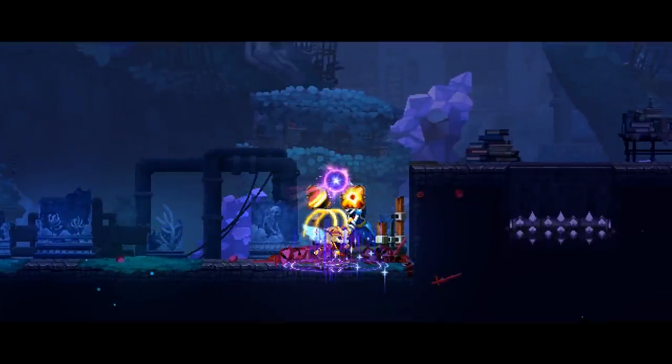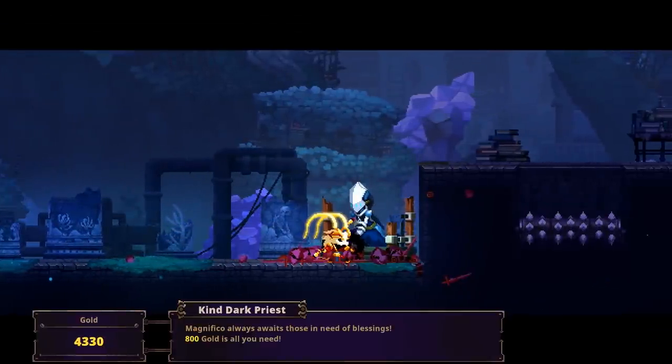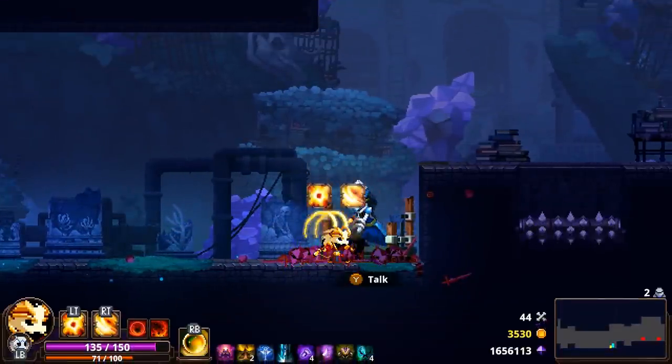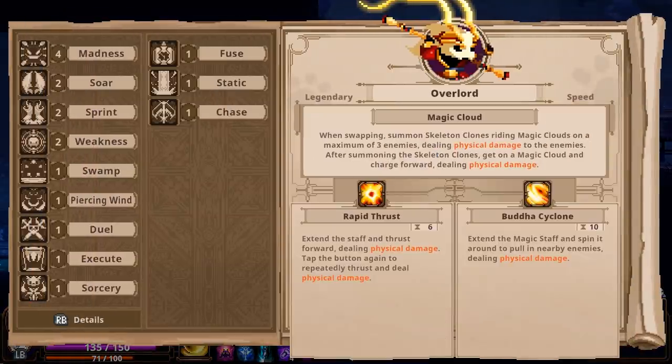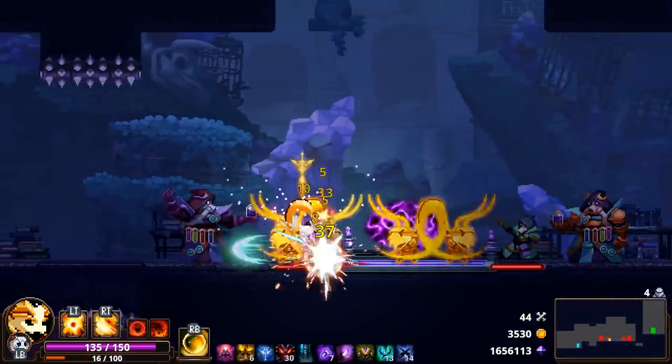Okay, let me re-roll again. Let me do it again. Okay, we went back to the same two. So maybe there's four abilities? Are there four skills for him? Rapid Thrust and Buddha Cyclone. Okay, it looks like there's still only four moves. So I'm gonna go with these.